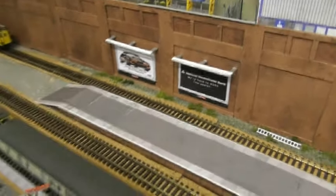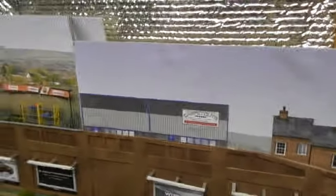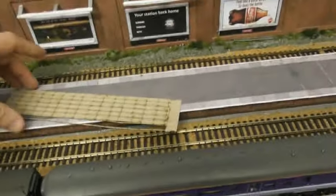And it gives me a chance to talk about what we're going to be doing in next month's update. Well, this retaining wall is going to get finished once and for all. I'm going to get the stuff ordered from Scale Model Scenery for it. That'll include coping stones, although as luck would have it, would you believe, I found in one of the drawers looking for something else. That's some coping stones there.